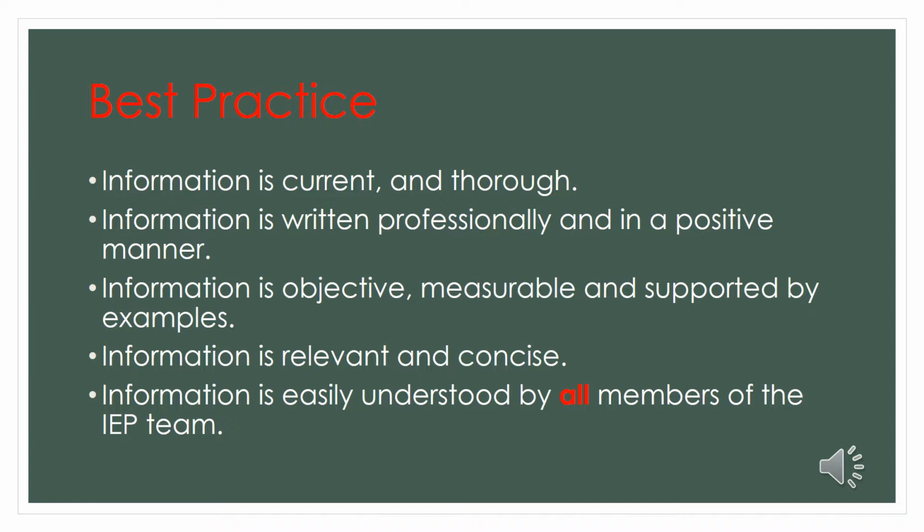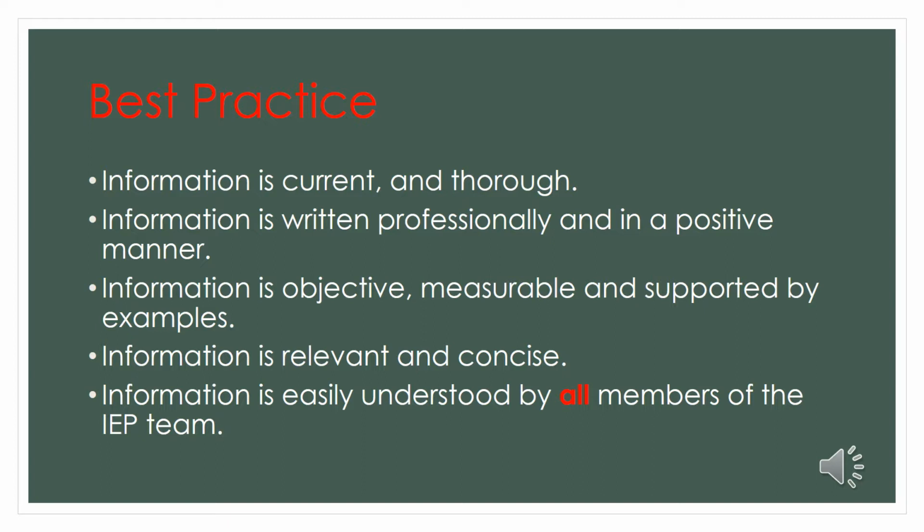Try to avoid phrases like the student will not, or the student does not, or the student can't, and rephrase it in such a way that it's a little more positive, such as the student struggles with, or the student may need assistance with. Make sure that the information is relevant. Stay focused on the student's performance in the school setting. Also, make sure that you're talking about things that the student is actually in control of. For example, while it's nice to say the student is beautiful and has a nice smile, this is really not relevant to their school performance, and it's really not anything that the student can control.